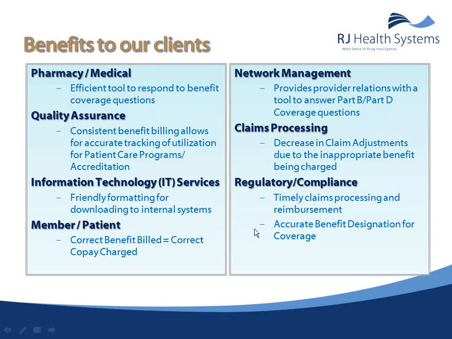Again, network management would have an easy tool to determine the structure between the B or D if they get those type of questions. Hopefully it would decrease claim adjustments or readjustments because you would pay the claim properly the first time. And then for regulatory and compliance, the accurate benefit designation would be used for coverage. And then you'd also have timely claims processing and reimbursement.